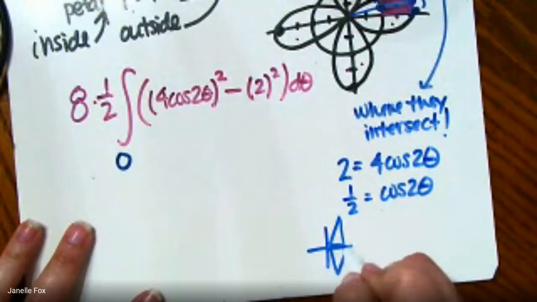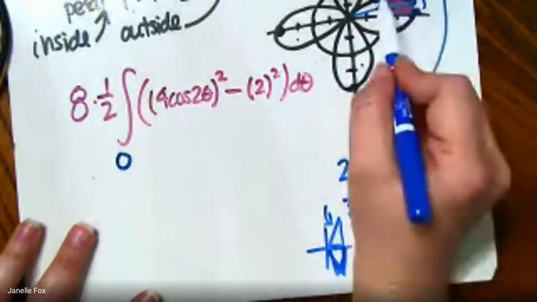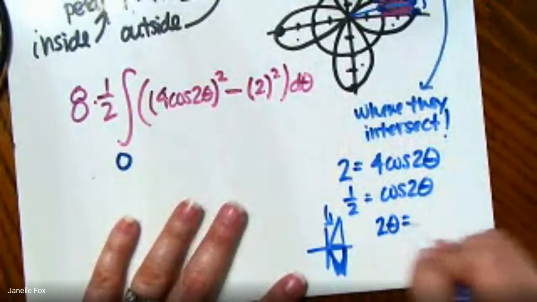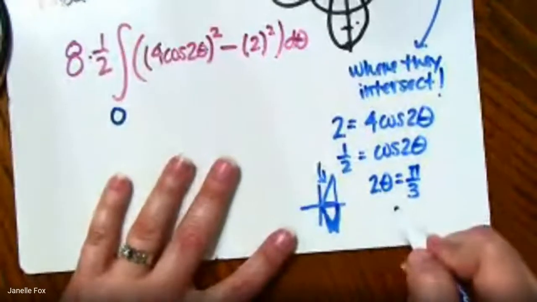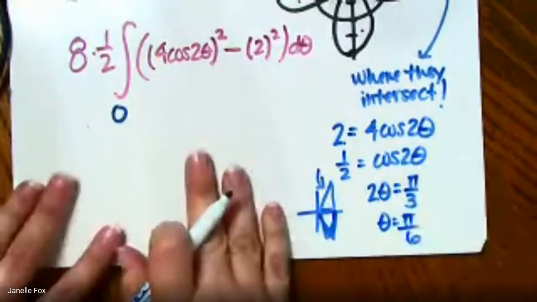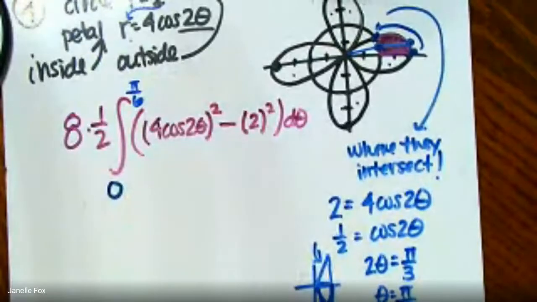But really, I just need this first one right here, because it's just the first spot that it happens. So I'm thinking we're going to say that 2 theta is equal to the angle of pi over 3, which means now your theta is pi over 6. So now I'm going to go up here, and this is going to be pi over 6 up there. Okay, that is exactly what I am going to put into my calculator.